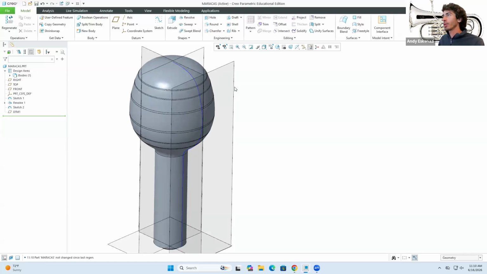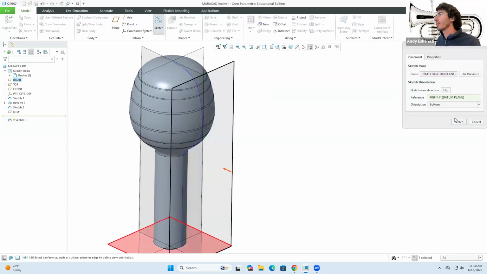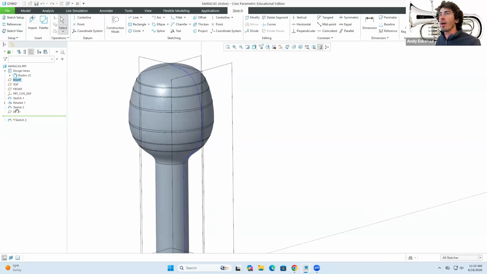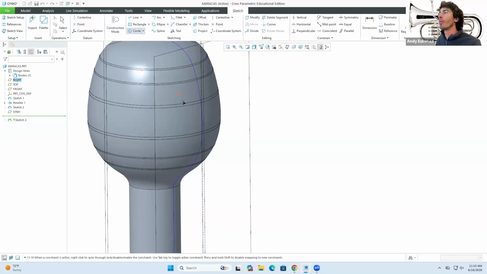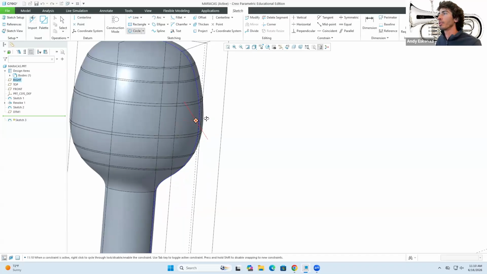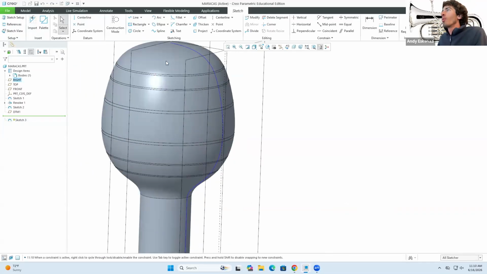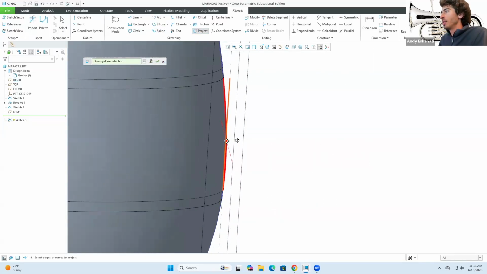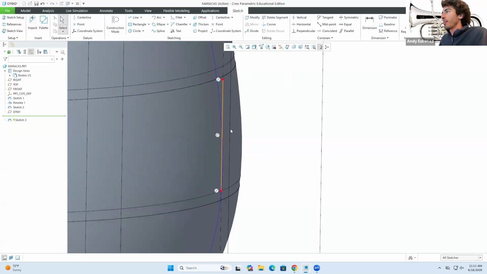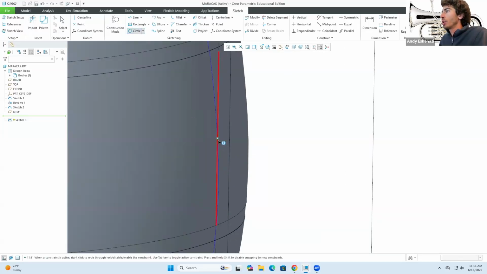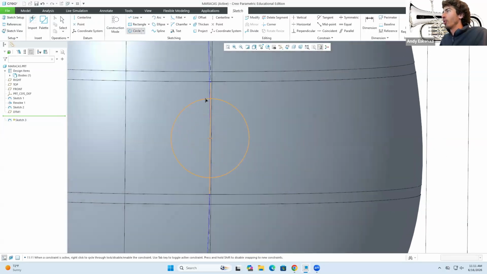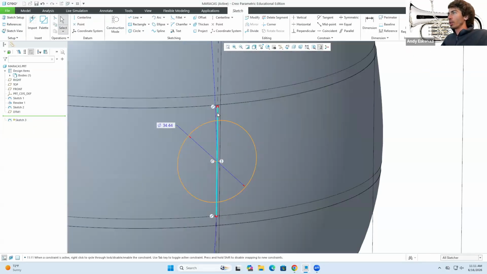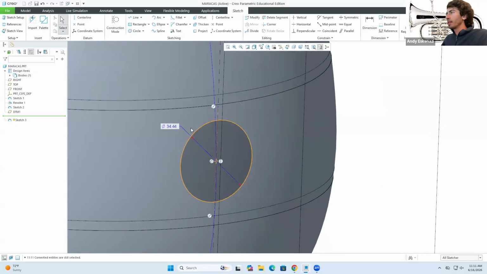Okay, good. So now I'm gonna start working from here. So I'll go here to sketch all the way there. And now if I can draw, let's see if it recognizes where we are in space. No, so it actually doesn't know. So what I'm gonna do is the exact same procedure as we had before. So if I go over to project, I can now project, for instance, that spline, and you see that now it appears as a straight line. So now it should allow me to select the middle of this line, and I can go, something like that. So suppose I have something in here, I'll make that construction. Let's make that 35.